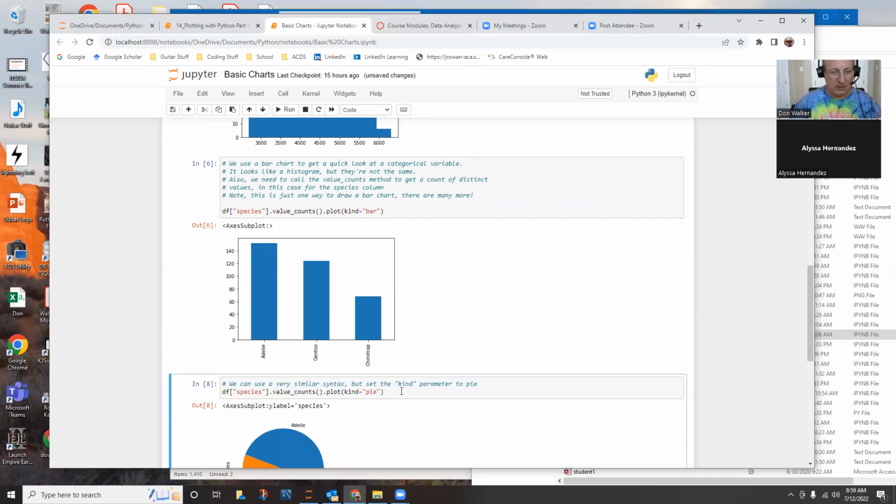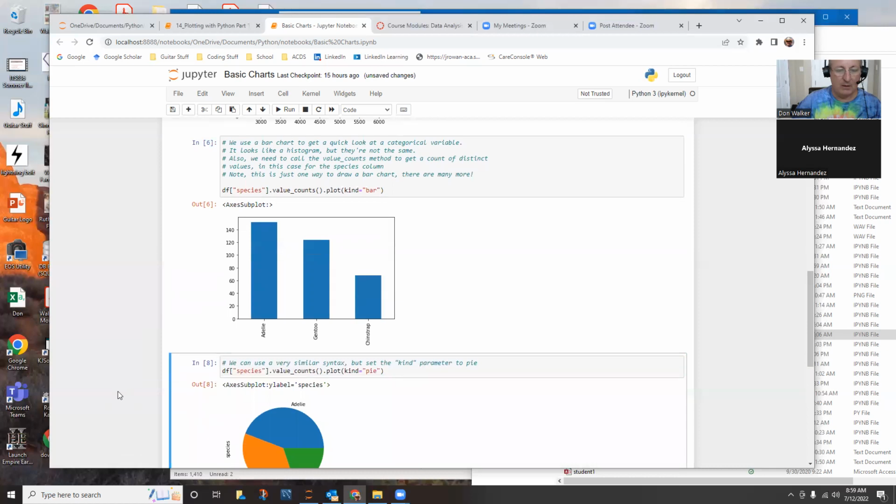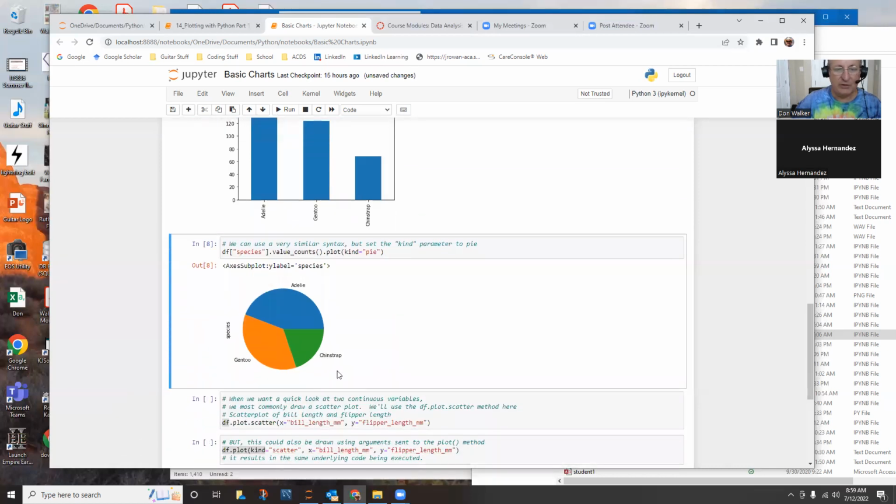So one line of code, quick pie chart for, again, a categorical variable, a pandas series, a column in a data frame. And it defaults to showing you the category, just like the x-axis of the bar chart.